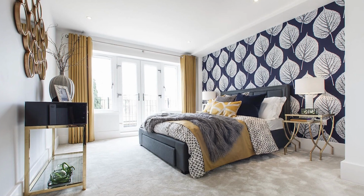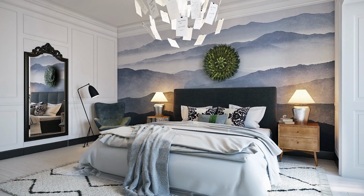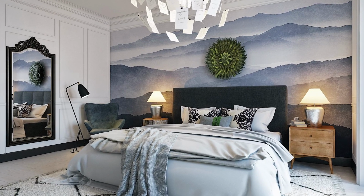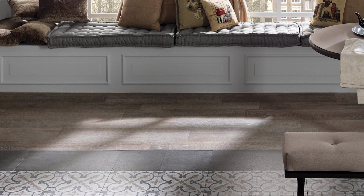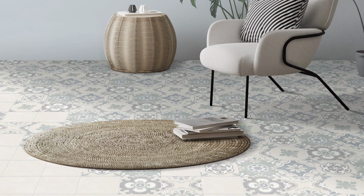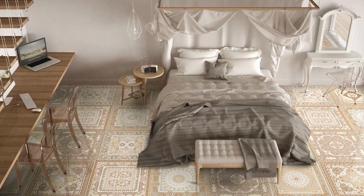Option 1. Choose one wall for the accent and cover it with wallpaper with discrete graphic ornaments that are slightly darker than the main color of the walls. Option 2. Lay patterned tiles on the floor, but make sure that the following colors are in harmony with the shades in the overall design.